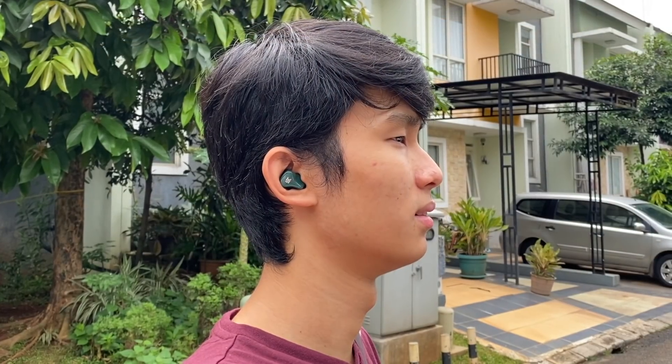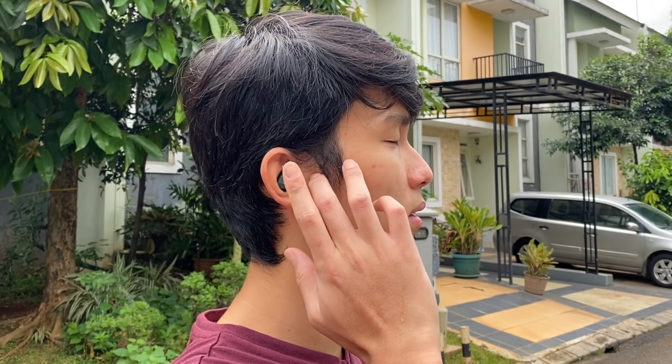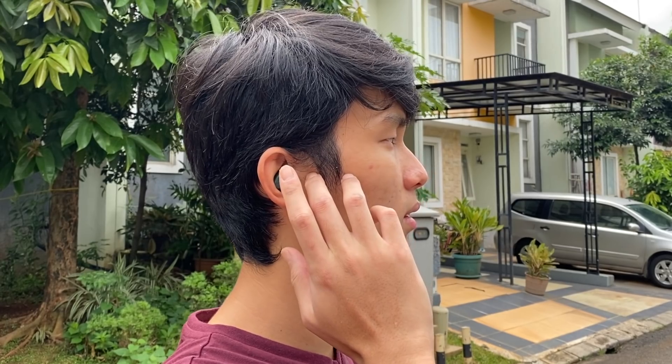In summary, the KZ-Z1 sounds so good that I think it's absolutely worth the extra $10 over Transmart Spunky Beat, Halo GT1+, and KZ-S1 — basically all my top 5 picks — just for the sound quality alone. It also fits great in the ear. I love it so much, and the touch sensitivity is great. Also, if you really like to listen at very high volume, this might be your only choice below 50 bucks — it's even louder than the MPOW T5, my previous loudest earbuds.